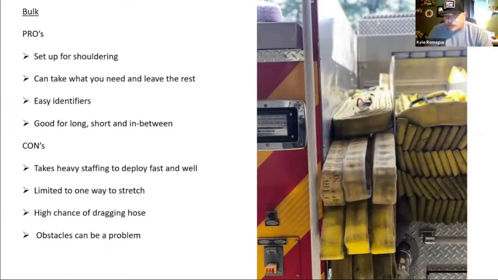The benefit of this is they only utilize 6 foot of this back bed back here. So it's a 6 foot lane here. Every bite is going to be approximately 12 feet, depending on the length of the pull loops here, and every single one of these is a 50-foot section. So I can easily do it without dragging hose, but if I'm limited on manpower, I'm automatically going to be putting hose on the ground to drag, which is a con in my opinion. And depending on your staffing level, obstacles can be a problem if you don't have enough people to work those pinch points around the obstacles itself.